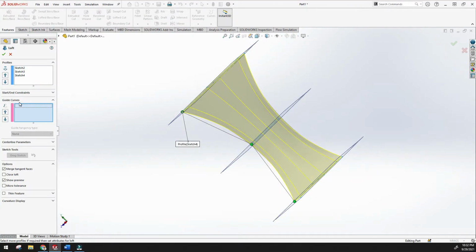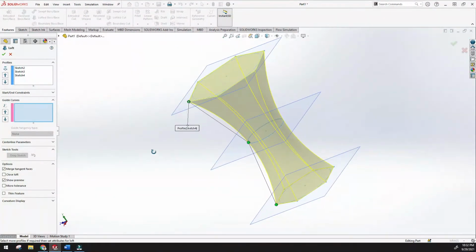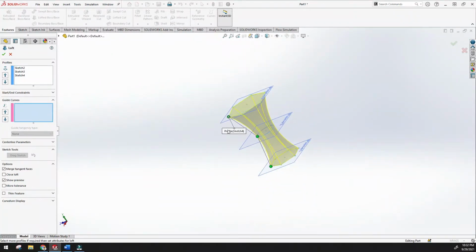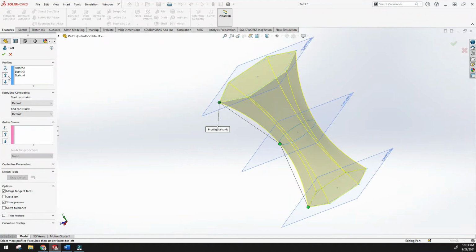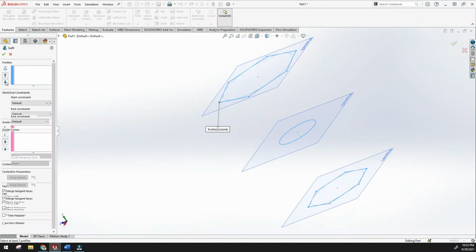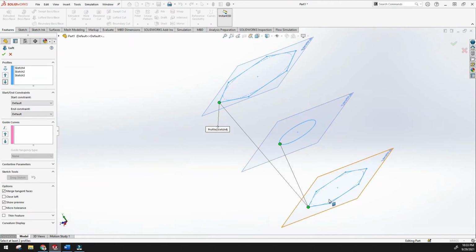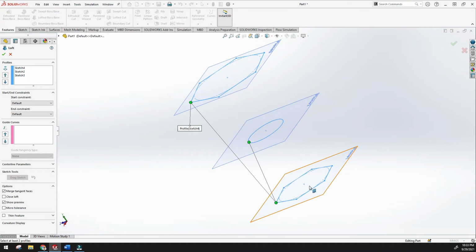By using guide curves I can change the direction. By using a curve I can give the guide of this 3D model. So we will understand this one later. First understand this one. Here is the option, like you can change this from 1, 2, 3. So actually I have to create from the bottom or from the top. That's why it is showing wrong.